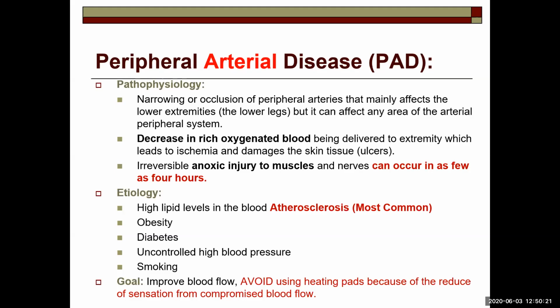There's a decrease in rich oxygenated blood, of course, because of that occlusion or spasm. You could have a spasm of the artery also that can lead to that, but usually an occlusion or clot can significantly cause this. Ulcers in the legs, diabetics get that a lot. When they have ulcers, it's going to stop the blood flow from going down to your legs, and you're going to lose the pulse there. So anoxic injury to muscles, also any type of irreversible injury to the extremities, can lead to that.